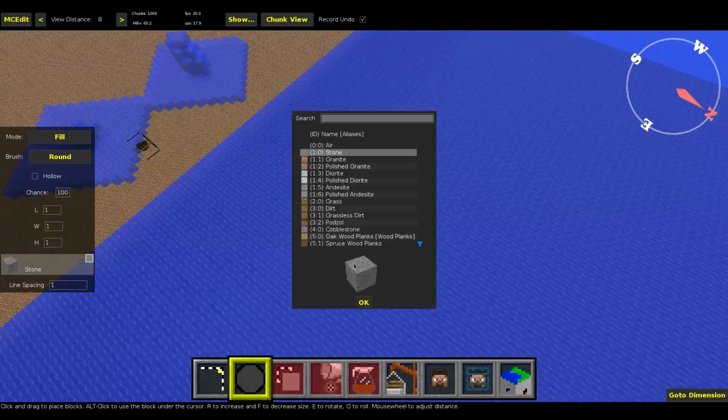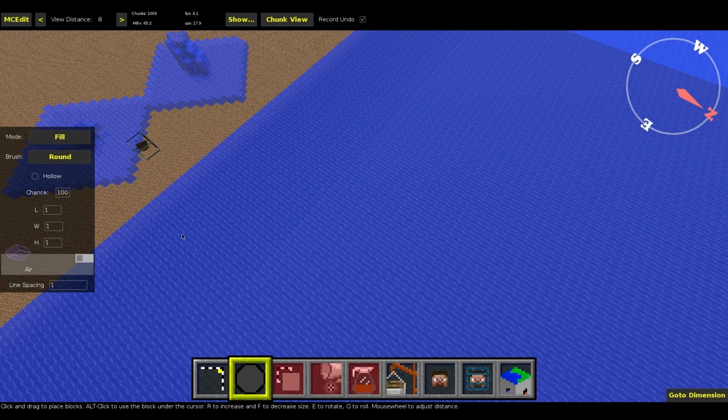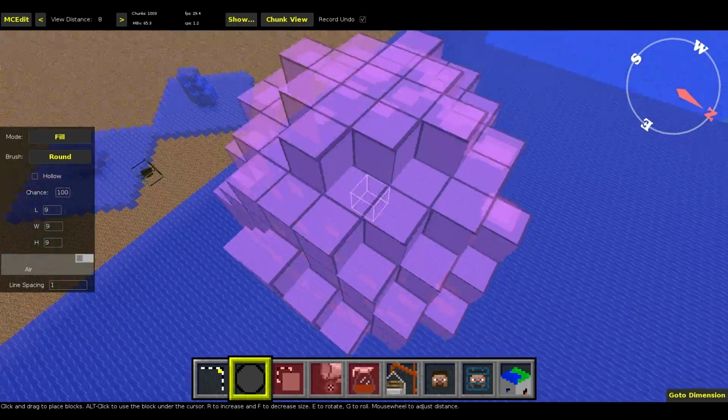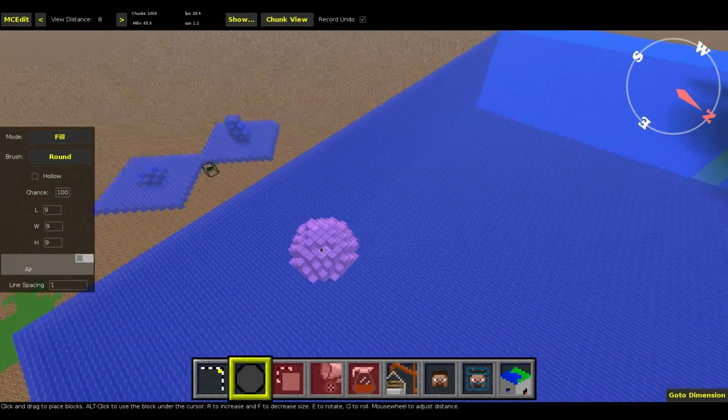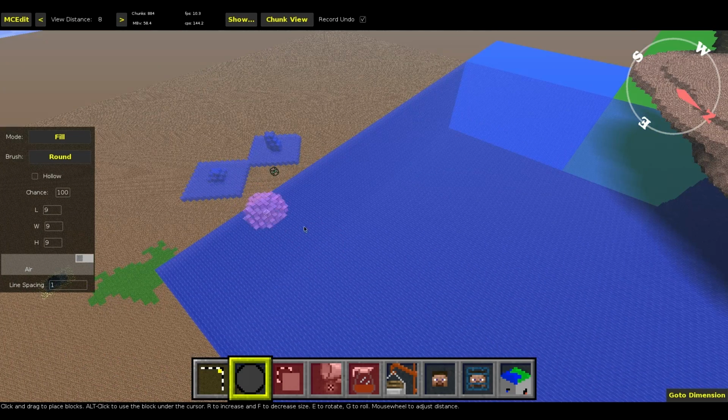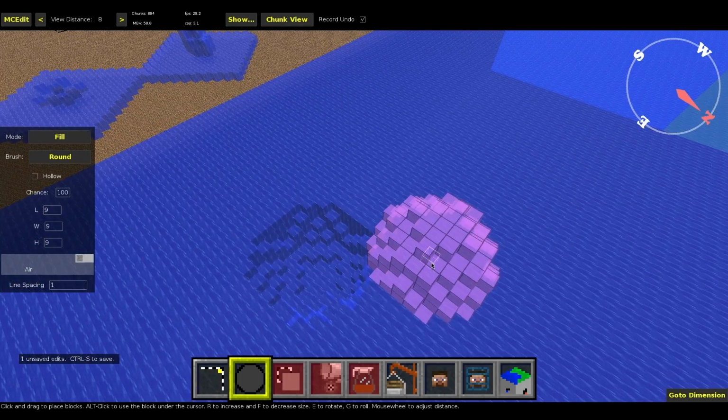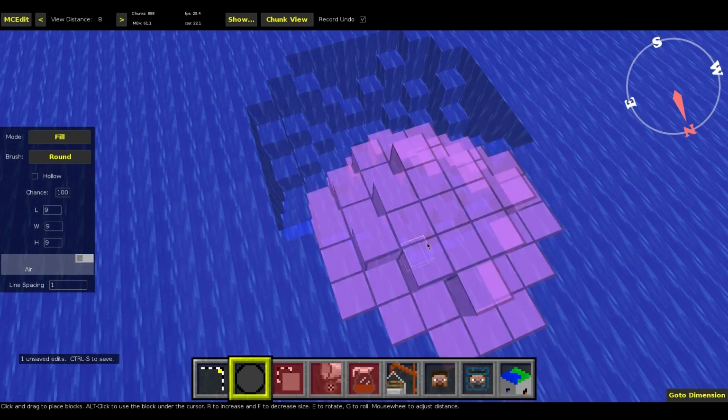Alright, we're going to make a whirlpool. We're going to need some air first off. What does a whirlpool look like? Is it maybe something like a 9 by 9? Should I make it bigger than 9 by 9, or is 9 by 9 plenty big enough? I think 9 by 9 should be big enough. Let's try something relatively simple to start with. Okay, boom. Alright, so there's the water.